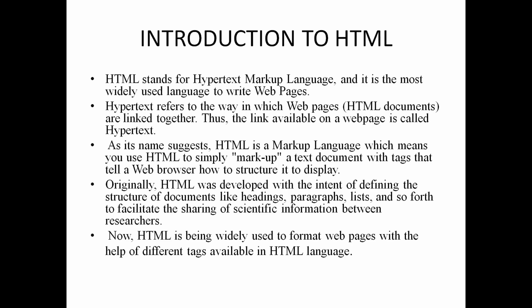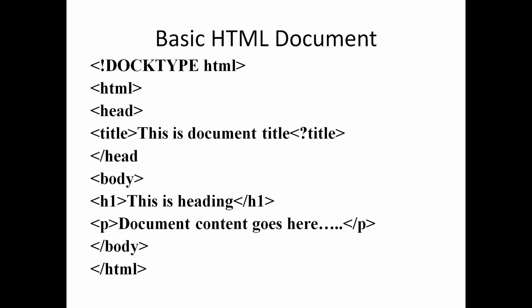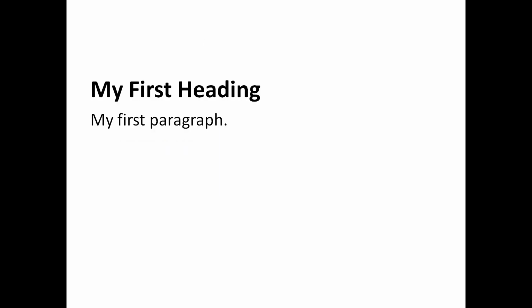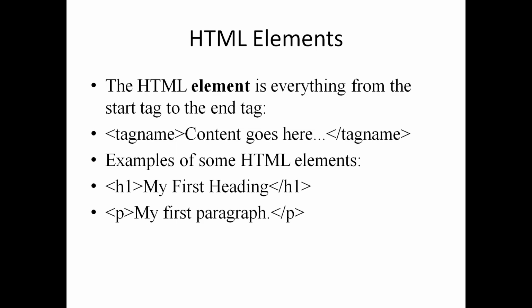Originally, HTML was developed with the intent of defining the structure of documents like headings, paragraphs, lists, and so forth, to facilitate the sharing of scientific information between researchers. Now, HTML is being widely used to format web pages with the help of different tags available in the HTML language. Here is an example of an HTML document, which provides the output of my first heading, my first paragraph, which uses tags like heading and paragraph.